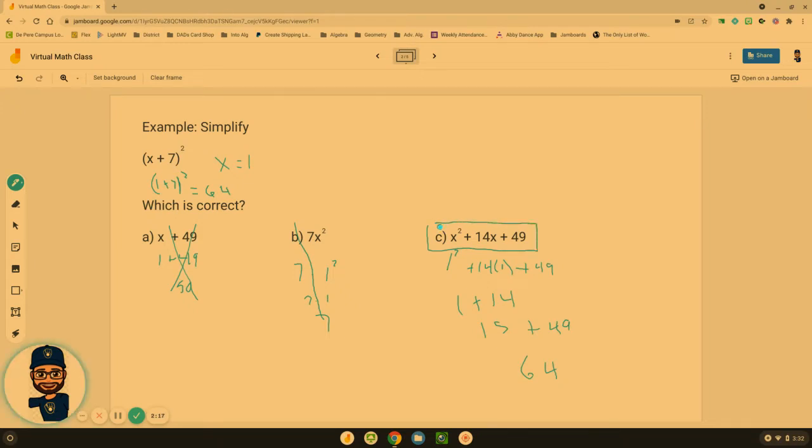Now you might be wondering, how in the world do we get C, x squared plus 14x plus 49, out of that? One of the things that you're going to have to remember in this special circumstance, this is called a perfect square, is that this squared element, not a z, but a squared, really means I have 2 of these parentheses. I have 2 of the x plus 7s. And if we can remember to write it out, we hopefully learned from our previous lesson that there's 4 multiplications to do, and then we have some like terms to combine.